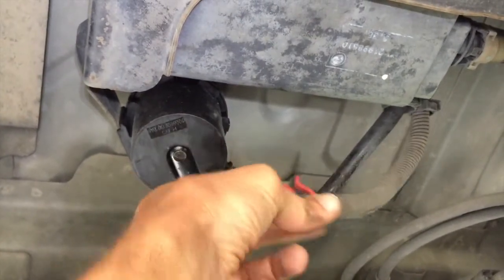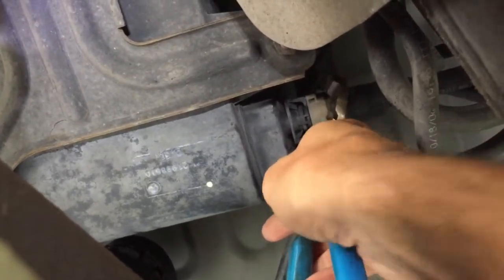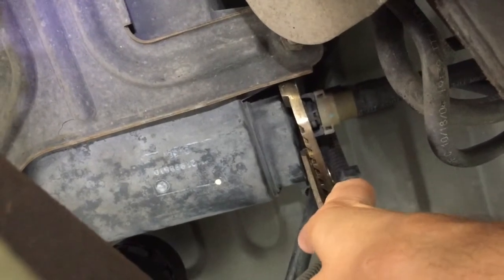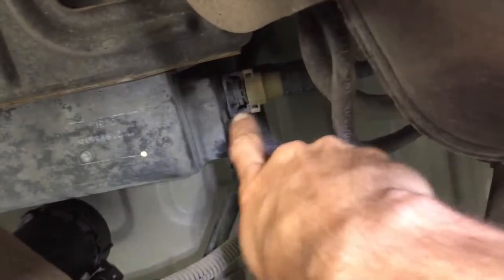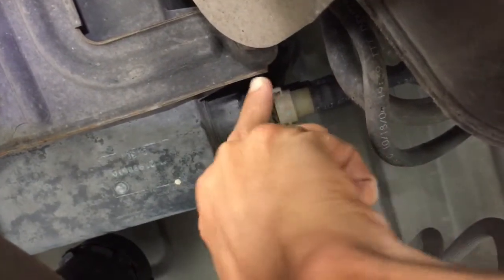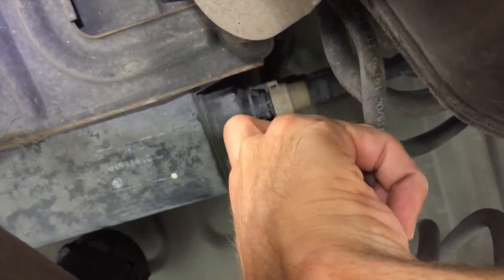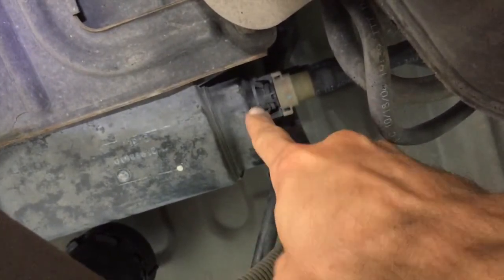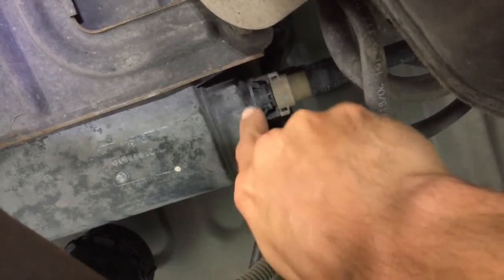It came off pretty easily. So what we're trying to do is squeeze, I'm trying to get this first hose off, so you squeeze it. I couldn't quite do it with my fingers, so I just got a pair of channel locks and squeezed a little bit to loosen it up. When you squeeze it, it goes from this angle to that angle, and it moves to where it's not caught on this lip. So when you squeeze it, it moves from pointing that way to pointing down and opens it up.